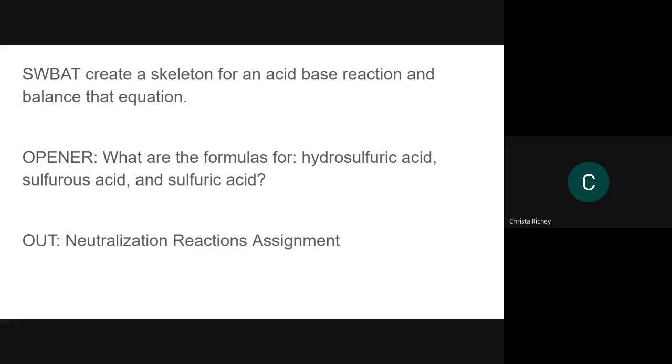H2SO3. And then the sulfuric acid would be H2SO4. Because I don't like having to make you guys memorize a bunch of exceptions. And unfortunately, chemistry's full of it. They're everywhere. But this ite becomes ous, and then you crisscross if they don't add to 0, and the ate becomes ic, and you crisscross. It just depends. Am I asking you to write the formula, or am I giving you the formula and I ask you to give me the name?